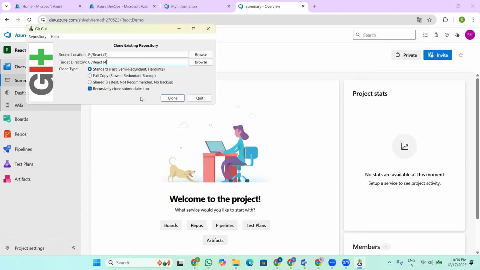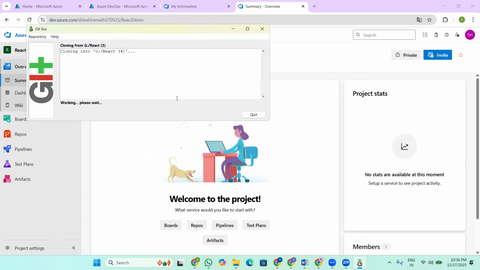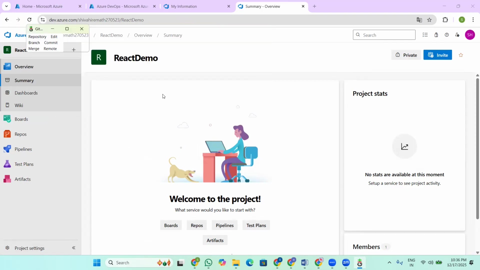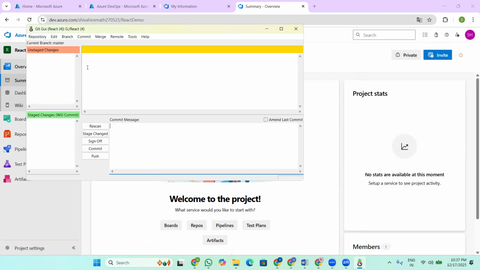Let's create it as a 4. Okay, do it. Clone it. So it's cloning. We have so many ways to clone it, like through VS Code. From the portal only, directly we can upload it. I'll show that.